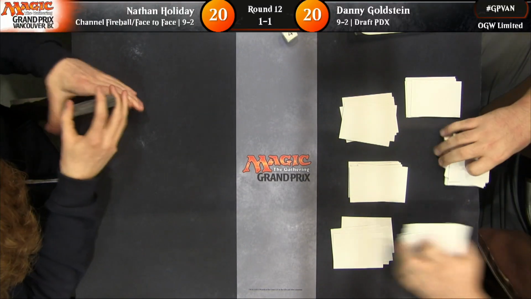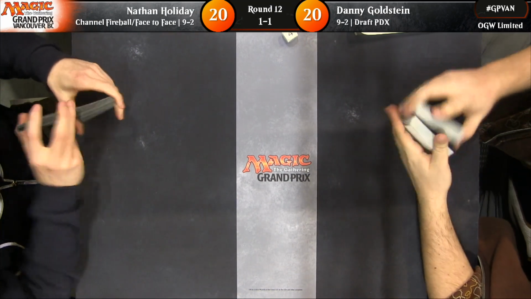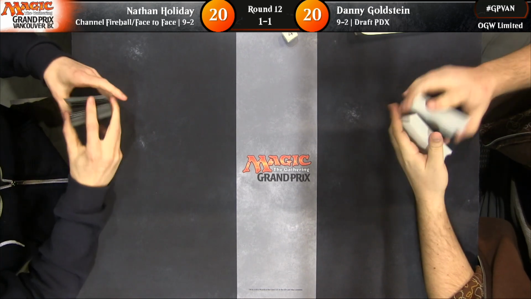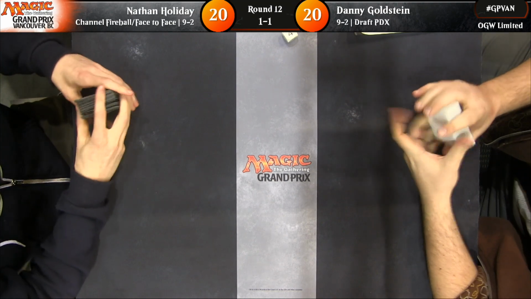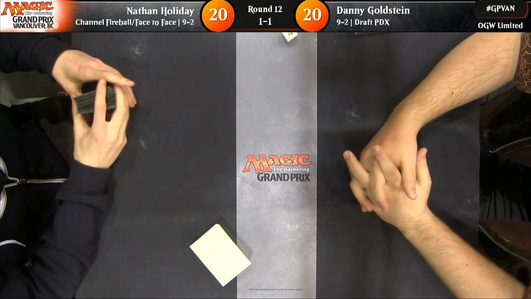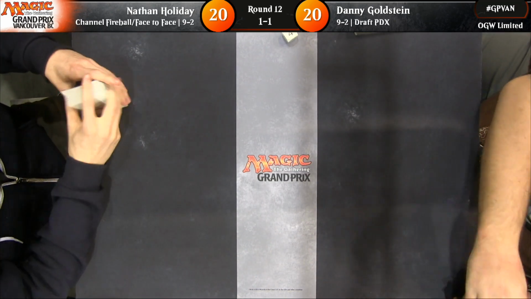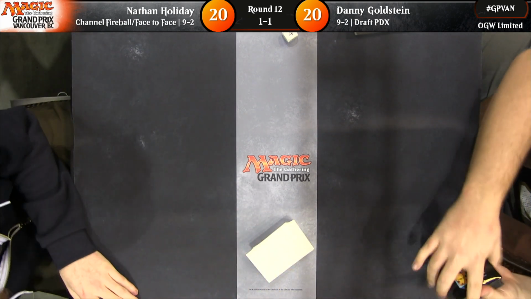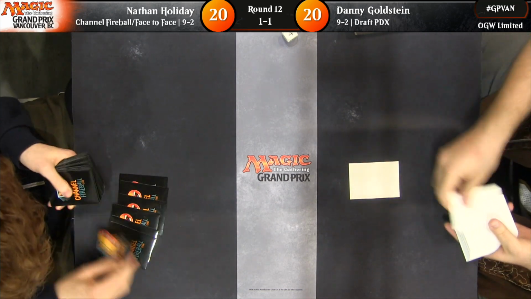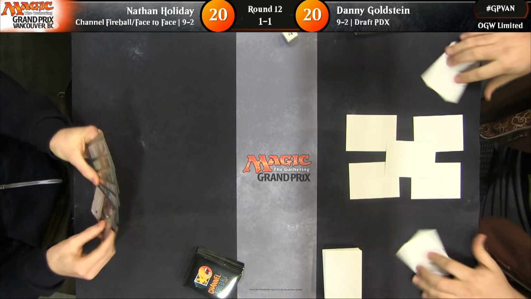So Nathan Holiday and Danny Goldstein, 1-1 in their draft. Danny won that game, and they will face off for game number 3. That's what we will bring you next. And Hanley still live for top 8. Absolutely, because he had the loss to give at 10-1. Live for the Pro Tour spot, too. 11 a.m. modern round 2 postings are going up. Please make way for the judge. Find your seats promptly. Here we go then. 5, 6, 7. Modern round 3.